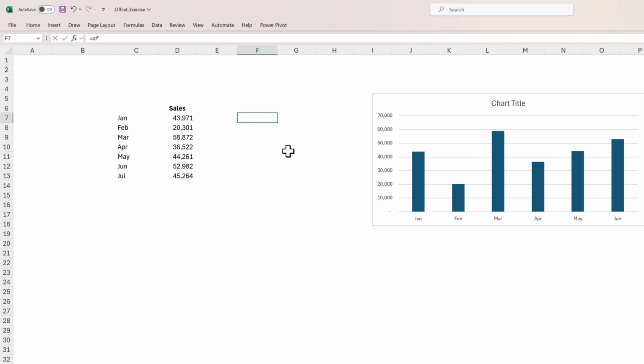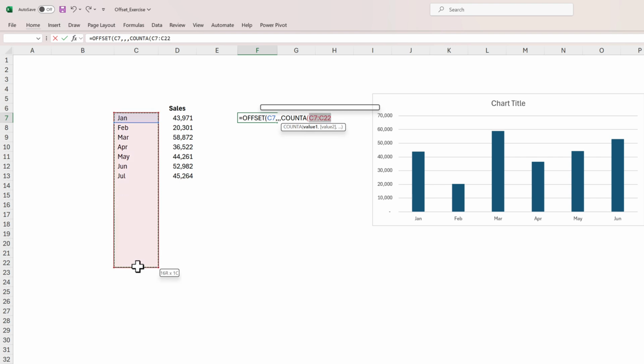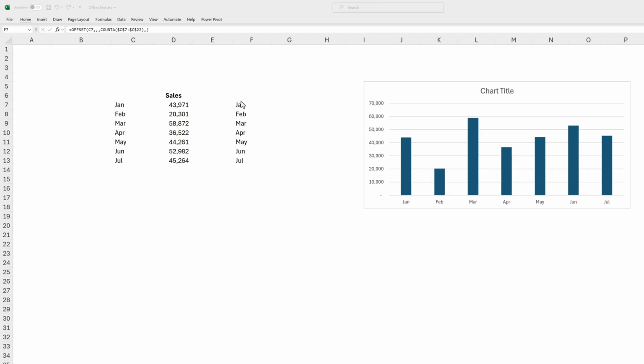So first of all, I'm gonna use the offset function and define the x-axis range. Over here, we don't wanna move anything, and we will define the height, which will be the COUNTA, and we'll give all the cells over here, so that it extends dynamically. I'll just fix the references. So this will become our x-axis. I will label it as that.